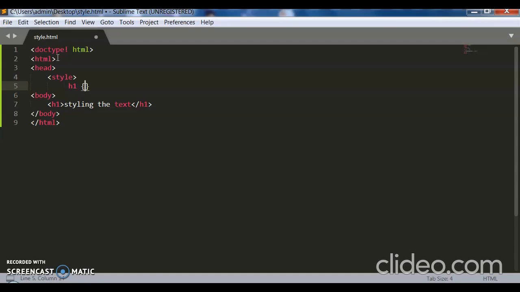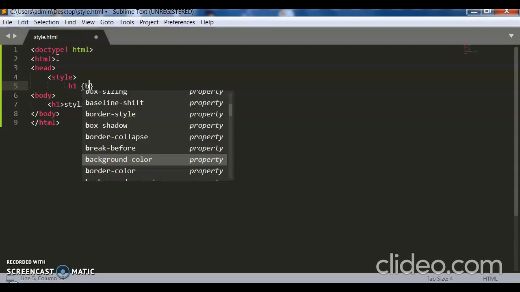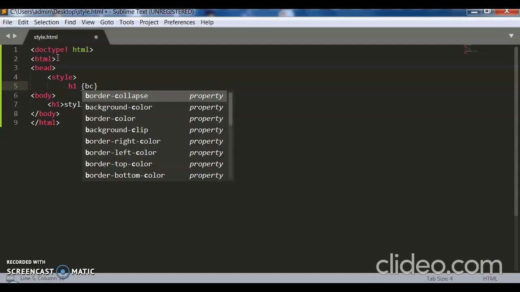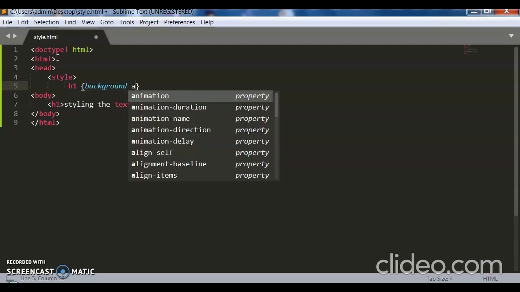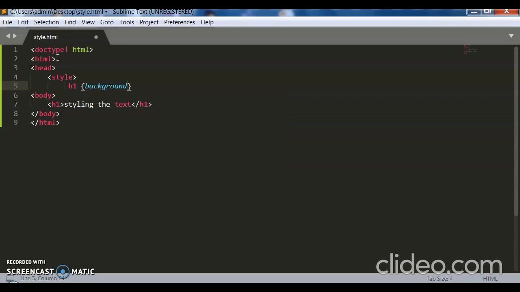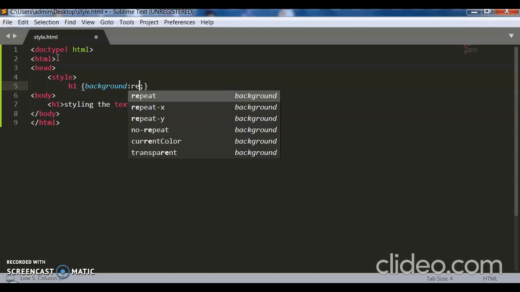If there is less text, like I want to just keep the background as, let's say, black. Okay, if I want to just keep the background as red, I will keep.